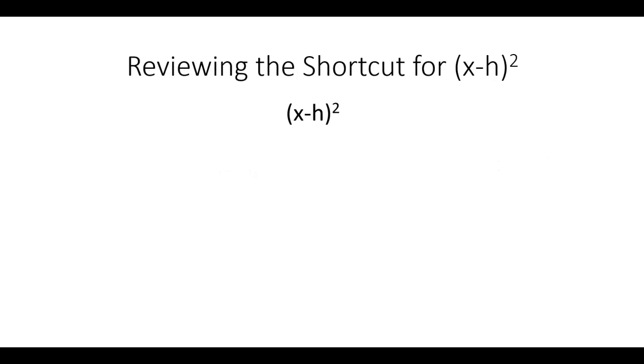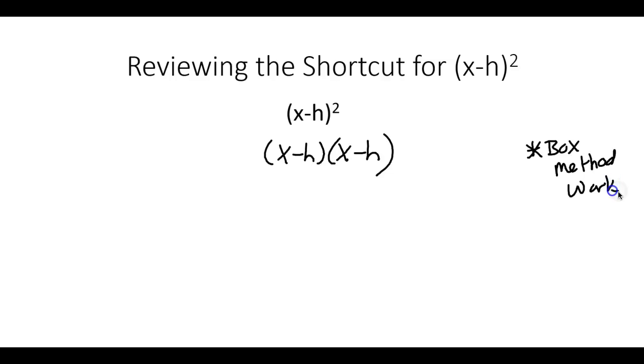So before we do that, I want to review a shortcut. Now, (x minus h) squared, that means x minus h is being multiplied by itself. Now, you could do this with a box. Box method will work. I'll write that as a note on the side. So if you don't like my shortcut, you don't have to use it, but I'll tell you it takes longer. So box method works, but I gave you guys a shortcut for these ones. Anytime you're multiplying a binomial by itself, the shortcut goes like this. First times first is what? Good. Last times last. Negative h times negative h. Positive h squared, right? Because two negatives make a positive.